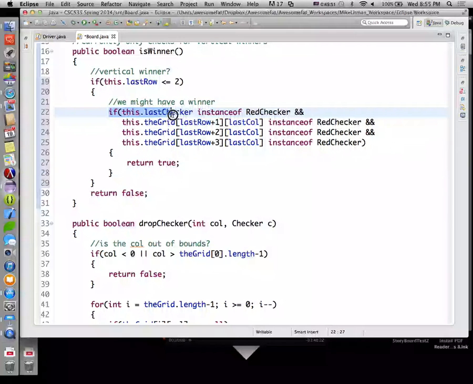Assuming we know the last row and the last column of the last move made, if all the checkers below that guy are the same color, return true if they're all red.